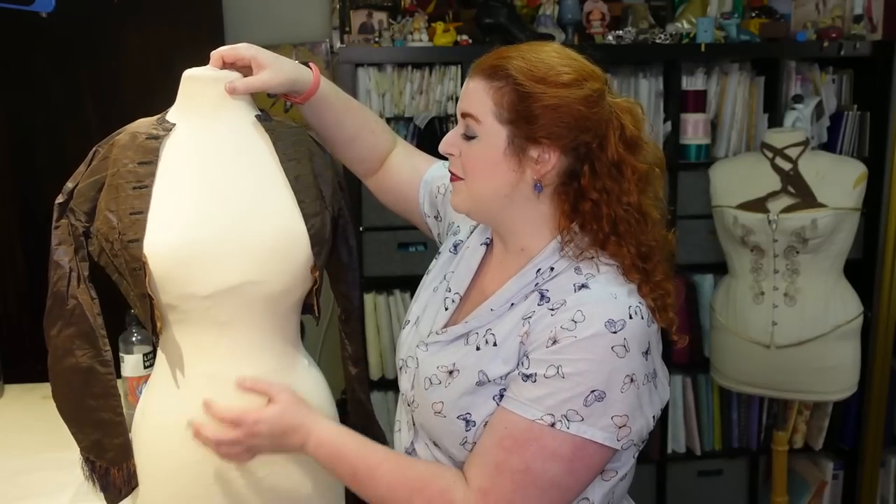This little lady right here — and I really do mean little, really little, she does not remotely fit my small dress form — is actually a bodice from the 1860s. It is one of the oldest pieces in my collection. I have three 1860s pieces and that's as old as it goes. I am very excited to show this to you today, and the reason I picked this bodice for this month is because next week I am going to be going back to the mid-Victorian era in my next project and I'm going to be making an 1850s dress.